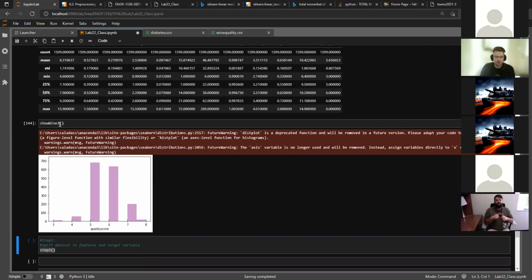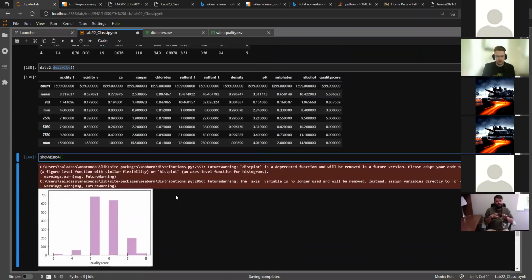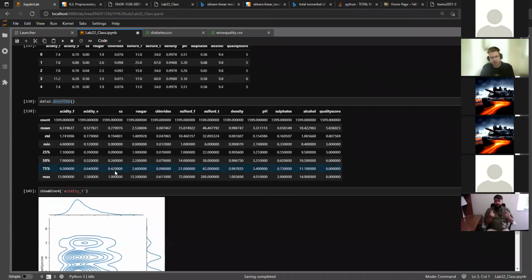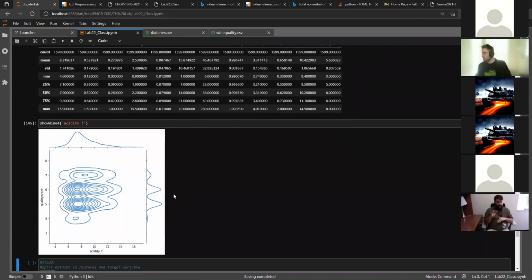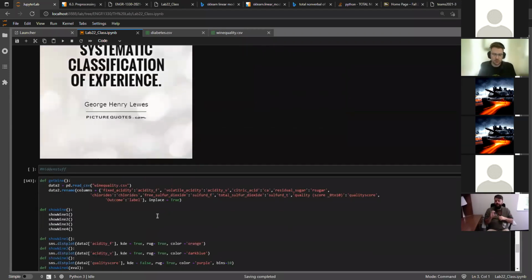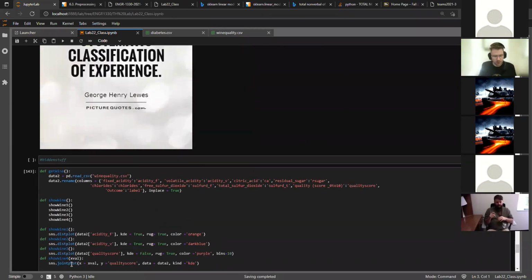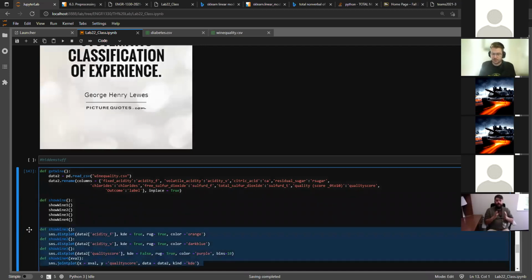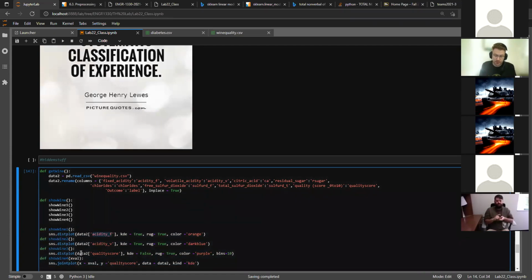And then we have one more that I'm particularly fond of. This one takes an argument, and the argument is acidity. What it does is the same thing we did above with the contour map. I can just show it to you. This is everything. I copy and pasted these literally, so don't sweat anything. I didn't write these. I just changed the column name. Well, this last one where we do the contour map, I made the column name an argument.